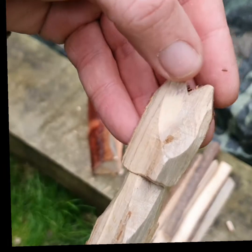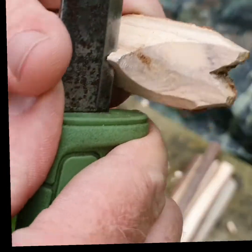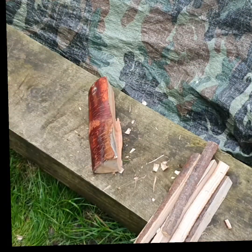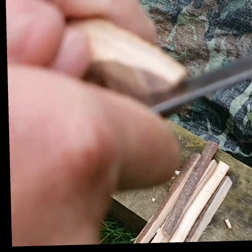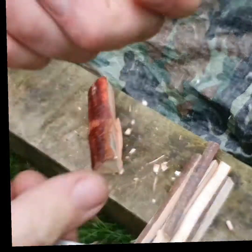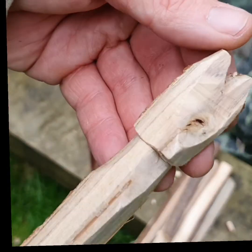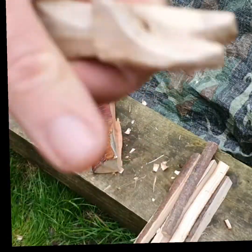That's it. You can draw some of the ears and eyes, clean it up a bit more. Might bring my nose a bit smaller. You can make the ears longer — it could be a rabbit, it could be a mouse, depending on how you shape the ears. That's how you carve a very quick, basic fox. And obviously you can spend more time on it, make it more elaborate. But there you go.